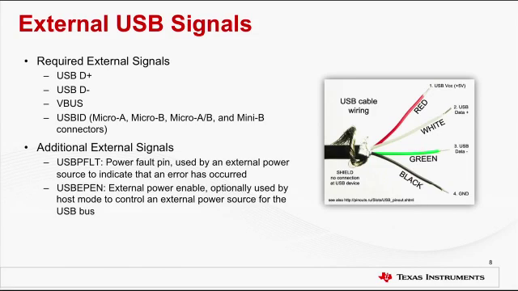The USB PHY enables an integrated pull-up and an external element such as a USB connector to indicate the initial state of the USB controller. It allows support for the mini and micro size connectors, and its implementation in the USB controller allows it to support true OTG functions as well. The USB power fault signal is used as an option in the host mode by an external power source to indicate an error state by that power source. The USB power enable signal is optionally used in the host mode to control an external power source to supply power to the USB bus. Required signals go in an actual connector on the board and have fixed pin assignments.